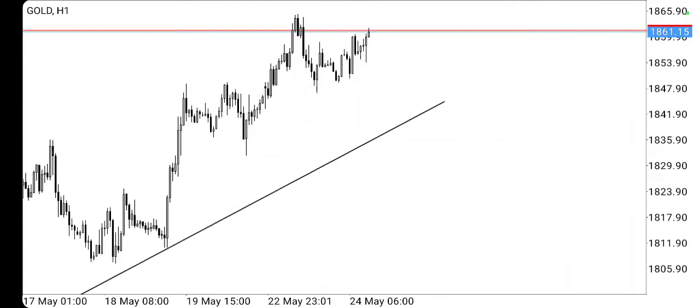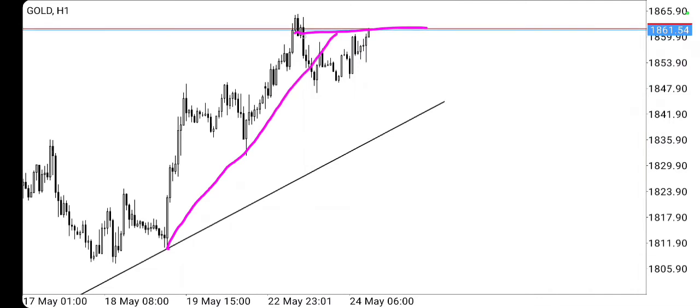But now, if you're looking for selling opportunities, you need to be careful because you're going against the higher time frame bargaining area of demand. So you shouldn't be looking to sell, but the price can react to this, which is the area of resistance that formed this, that initiated this, which took out our trend line. So the price can react to it, and if it reacts to it, you're not trading that. You only want to buy because you want to be on the safer side. You want to be on the side of the bigger time frame. You don't want to fight against the bigger time frame. You can't be looking to sell when the bigger time frame is pointing up.